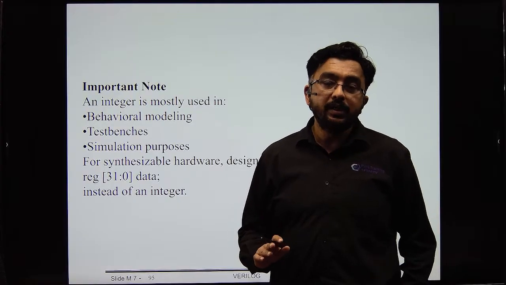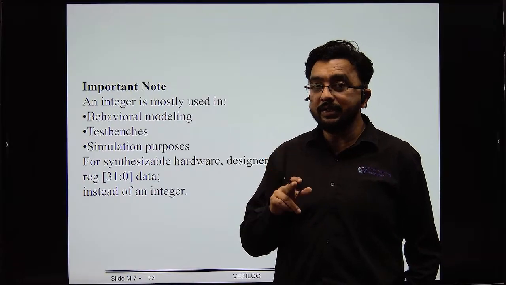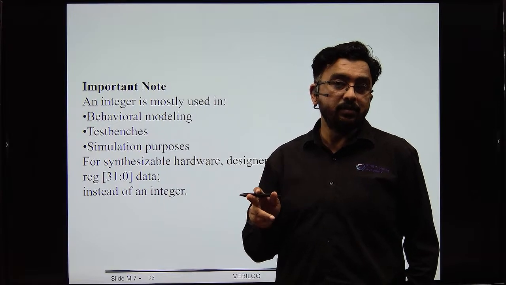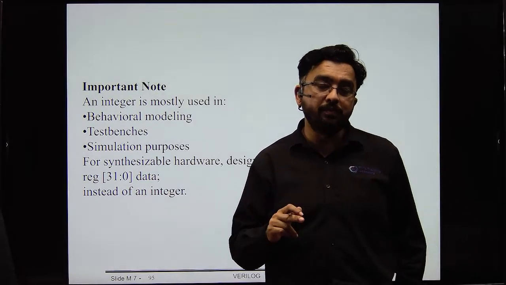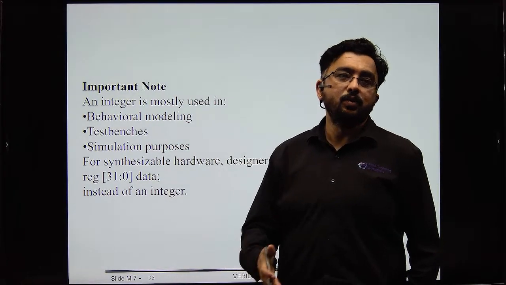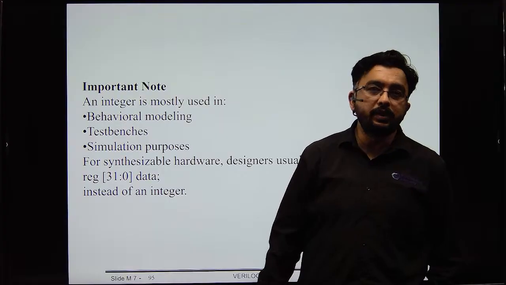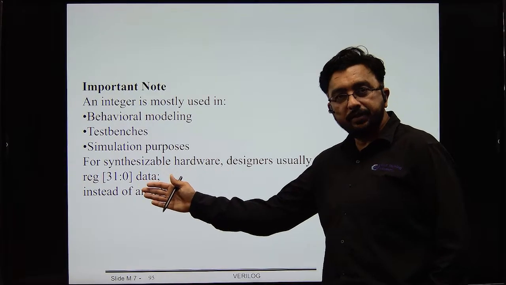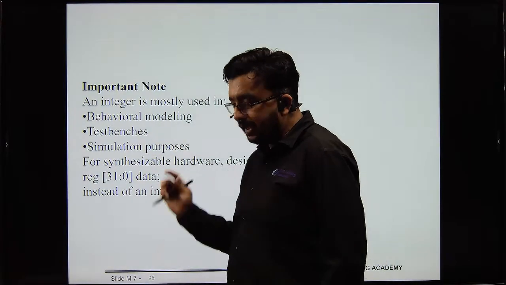Why? Because integer needs to initialize the value. So where do you have to initialize the value? In an initial block. Initial is a block which is a part of the behavior modeling. Okay, so this is how it is connected. Test benches, yes, to check the data at different values, definitely you need integer values, for summation purposes. So for synthesizable hardware, designers usually prefer reg instead of an integer. Okay, so this is something we have to see practically.